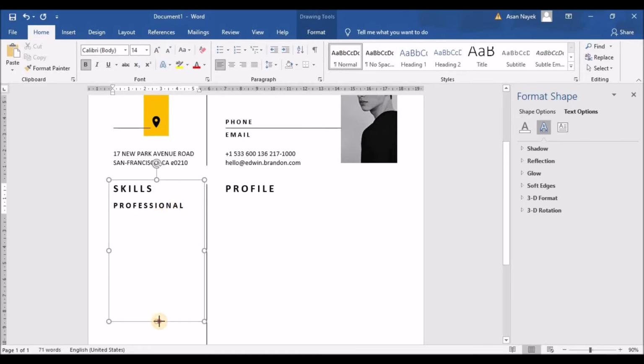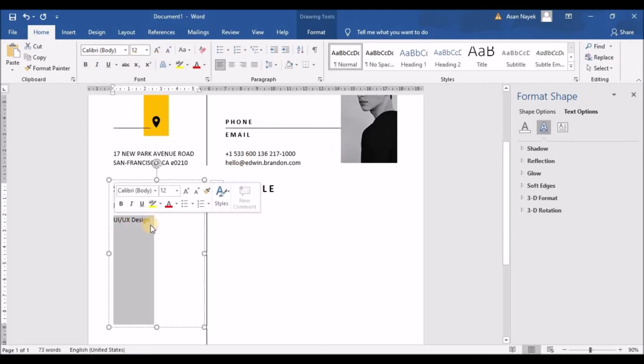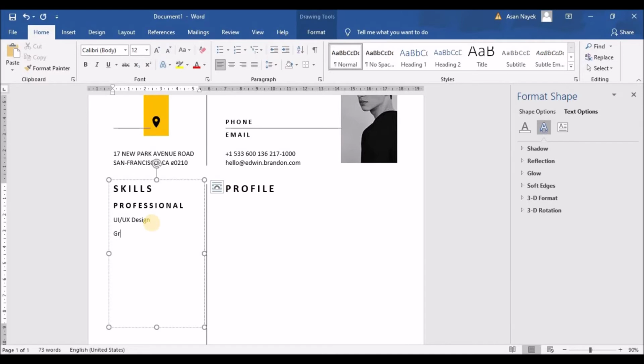Okay, now let's drag that text box, increase its size, and let's add the skills one by one. Before that, let's decrease the size and the font weight, and now let's add the other skills.